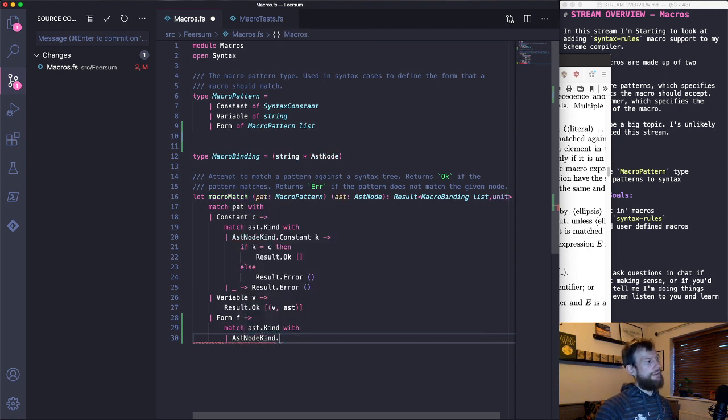If it is form, what are we going to do? Well, we know what we're going to do if it isn't a form. We're going to just return an error.